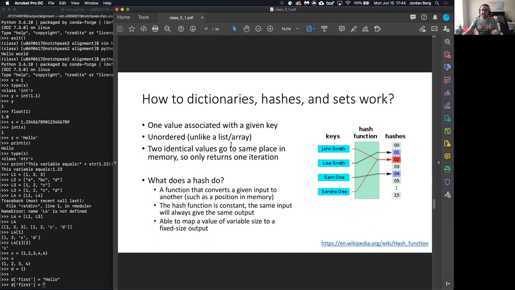No matter how many times you enter a value as a key, it's always going to calculate that key to the same position in memory. So if you're adding 4 twice to a set, it's going to say, oh, 4 equals position 1 in memory. There's already a value there, so I don't need to do anything.